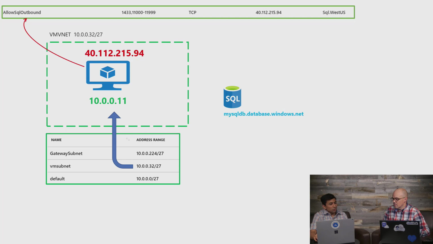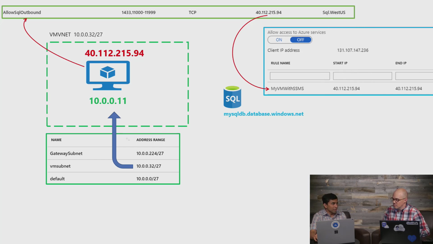Now, this also incurs an additional overhead in the sense that once you are done with the network setting, you need to come on the SQL database side. And again, remember our IP address firewall, right? So you need to add the IP address here. So this is a two-step process. And the downsides of this are, one is you have to manage the IP address. For example, anytime you change the public IP address for the VM, immediately this connectivity will be broken because SQL won't recognize that IP address. Yeah, because they're not whitelisted anymore.